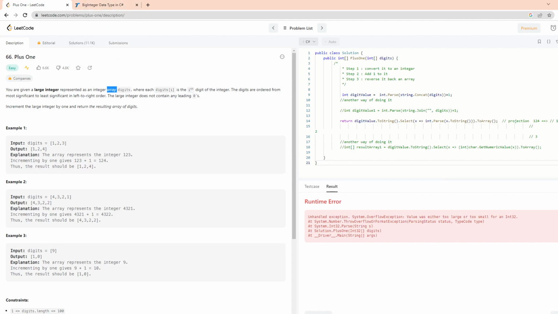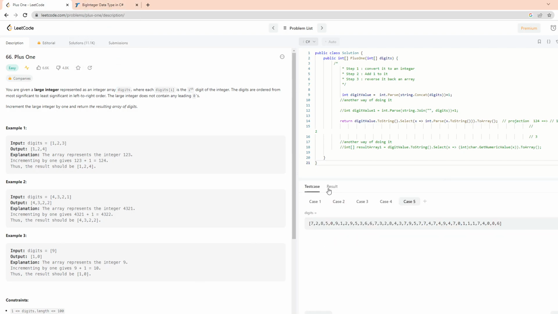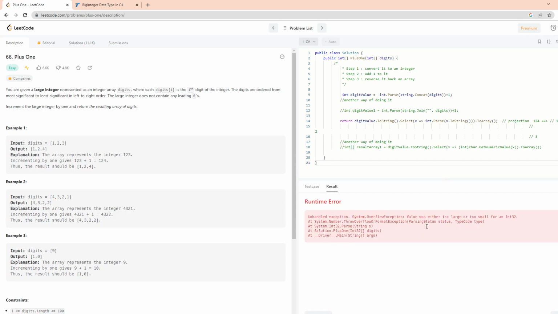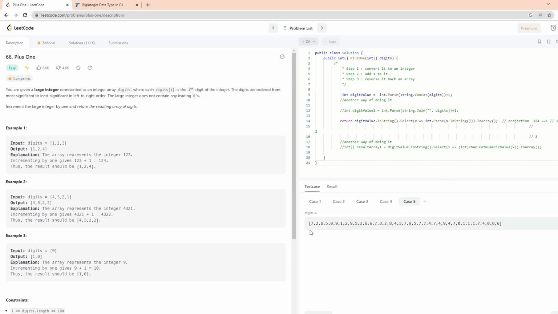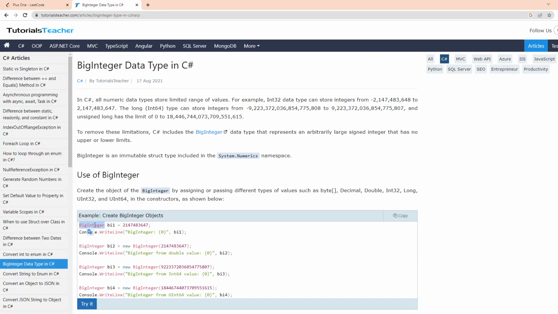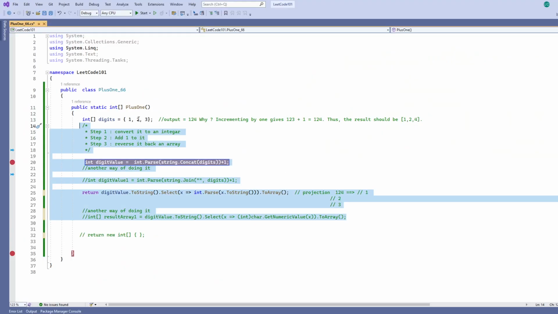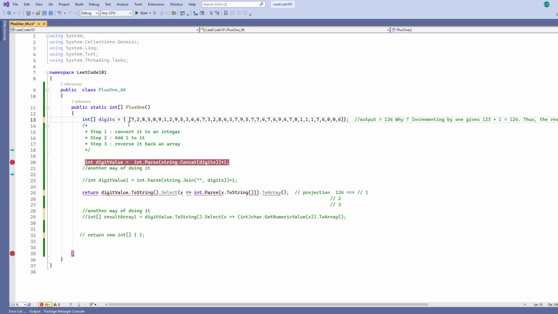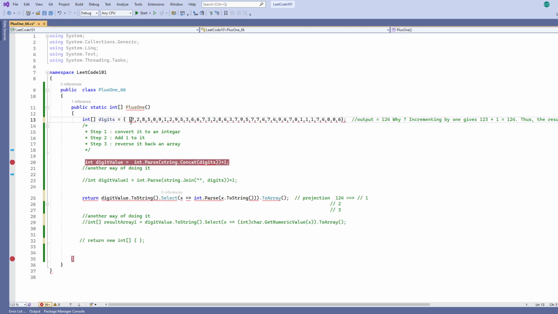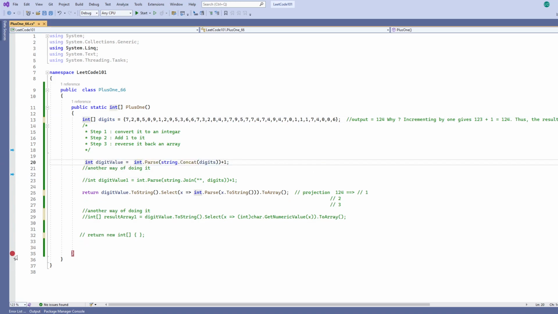So when you convert this, let's say our test case here, into an integer, it does not fit in the container of int. That's what it is complaining about. Okay, the overflow exception is basically that. The int container is too small. Okay, so we need something called big integer. So that's what I was looking at. Okay, let's go back and try to debug this problem. Let's copy this code here. Okay, we have the code here. Let's just let it run. Let's see where it fails.